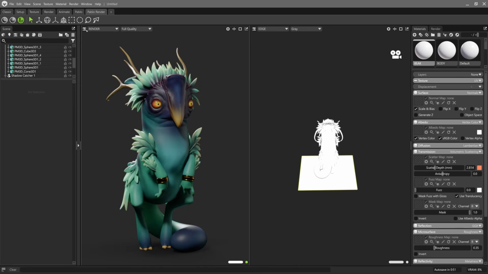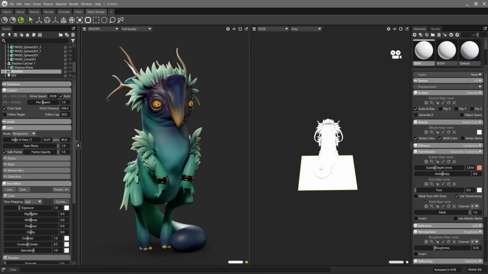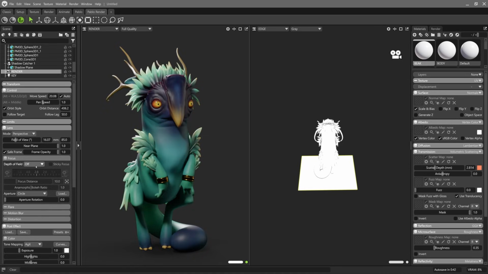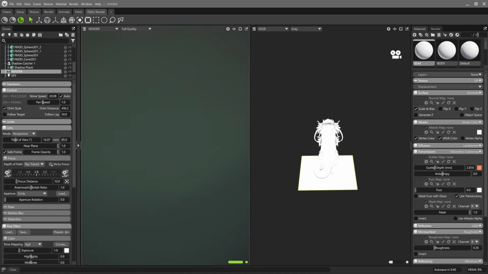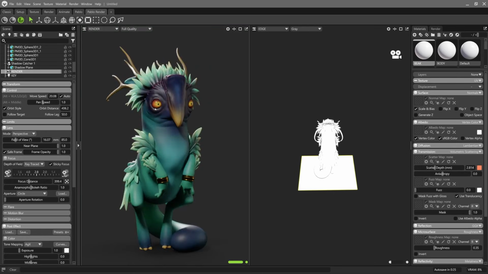One extra thing that I like to do is select my camera, and this is a personal preference just because I think it makes it a bit more cinematic, more realistic, is to enable the focus. And I'm gonna switch these to ray traced, and click on sticky focus. With sticky focus, you see everything is blurry now, but it's good because you can move the camera around and the focus will stay in the place that you selected. So with my middle mouse button, I'm gonna click on my character. Usually I just use the eyes or the pupils, and that's gonna be my focal point. And then I can use this slider to push this in and out.